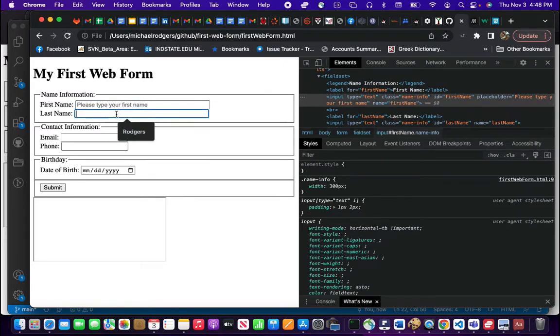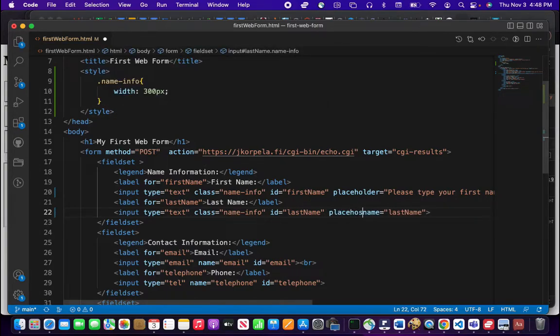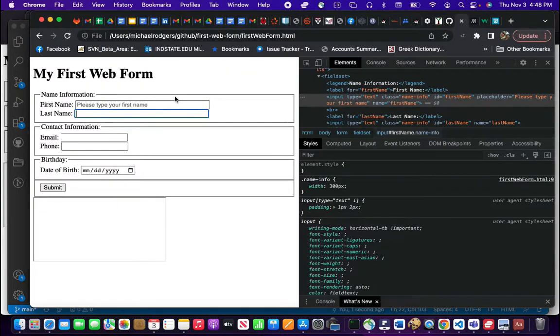Now we have this information both laid out for us. Add our placeholder. Okay. Save it. Now we have our placeholders in this location, right?